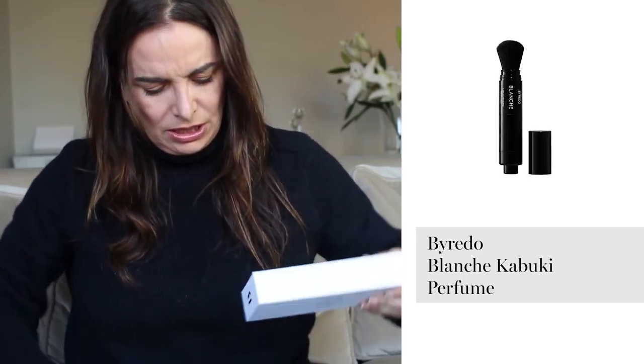Super nice. When I saw these, and they said they would send them to me, they're just like a big pen on a brush. So let me just show you. It looks like that, then you open it like this, and you twist that, or maybe push it in. And then you pump it, and your perfume comes out. Oh, so you could kind of dust your neck and stuff.